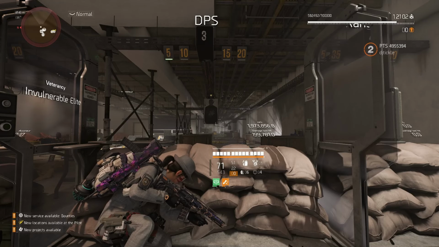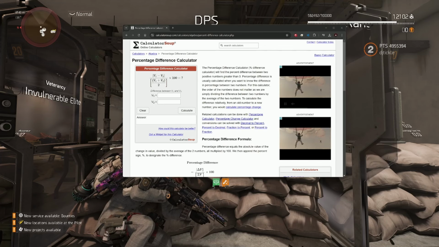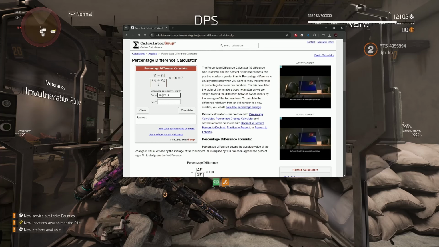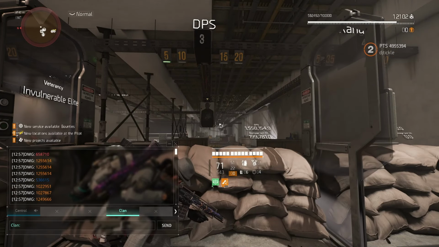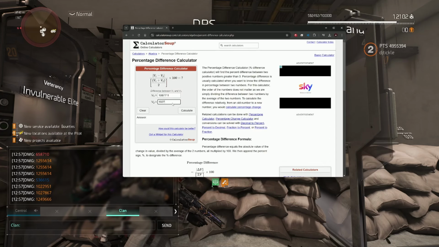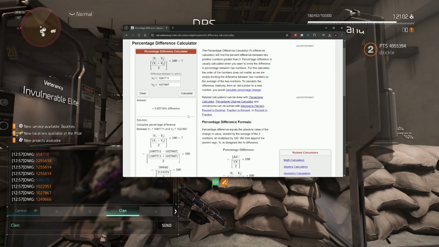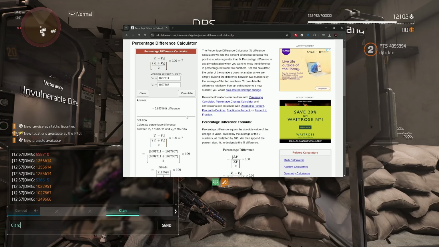So let's pull up a difference calculator. So we've got our difference calculator up now, and we know that the first number in the normal game was 1087711, and in the game it was 1027,867. So we're going to calculate that. And there is a 5.6, you would round it up, a 5.7% difference in damage.